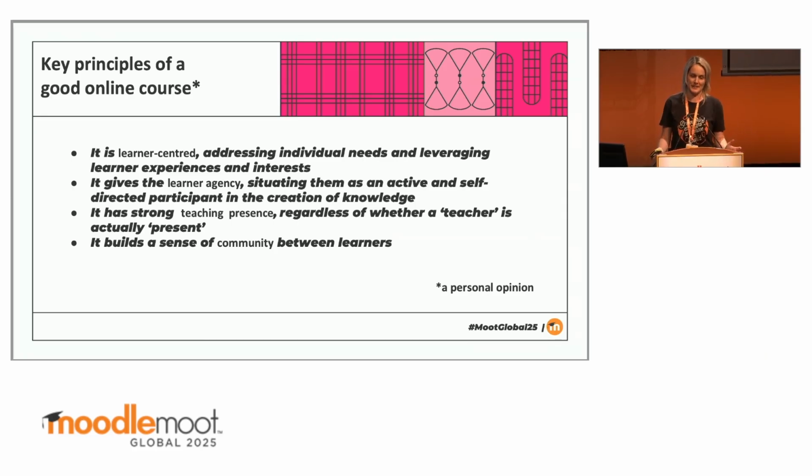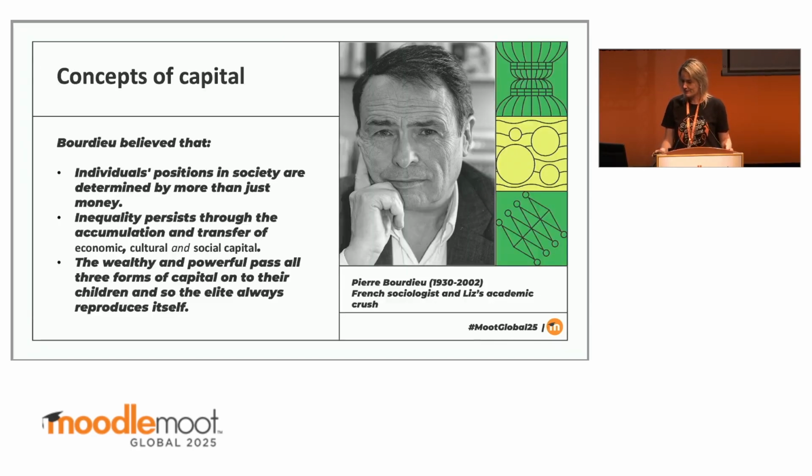Everyone should be able to succeed. Well, anyone interested in social equity has a healthy distaste and distrust for the concept of the level playing field. So my starting point was to ask, are there learners who are already advantaged in today's digital world, or disadvantaged, who are more or less likely to succeed in these great online courses that we're building? Does that mean that even when following these principles, we could be inadvertently disadvantaging some learners? And what can we do about that?